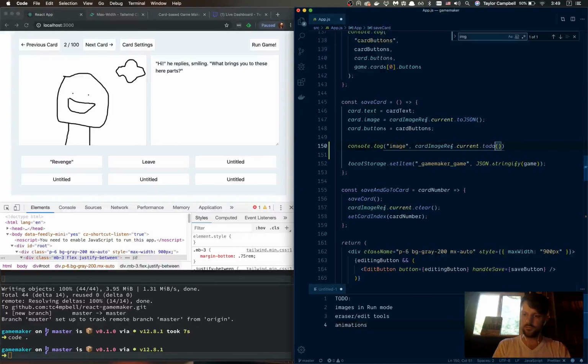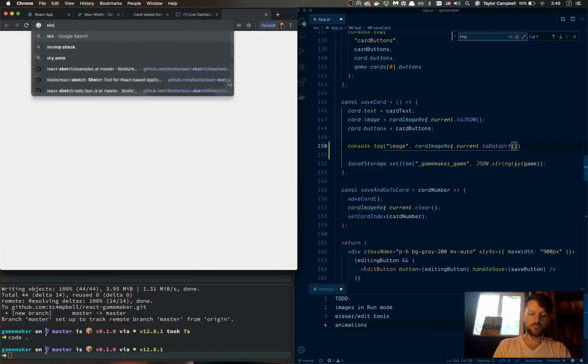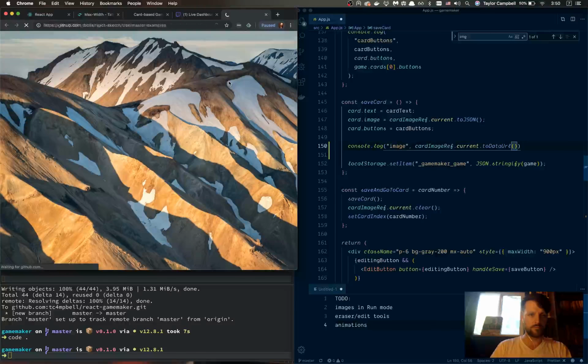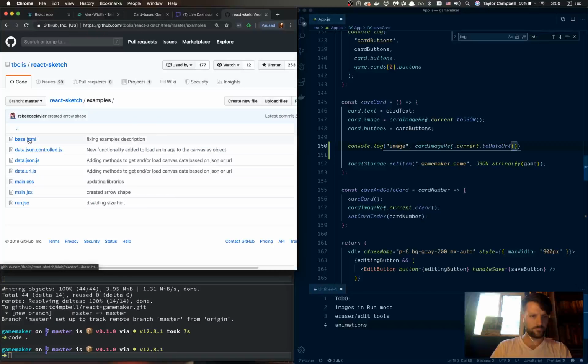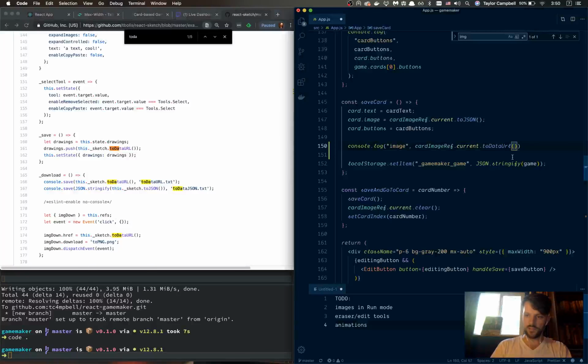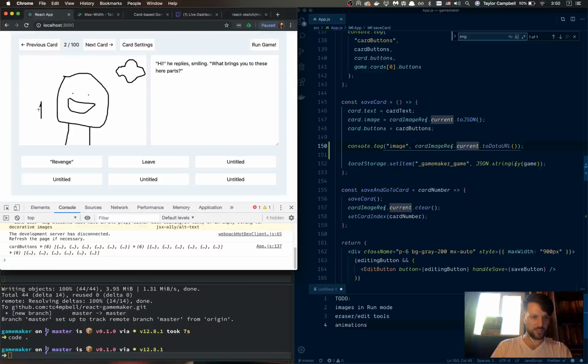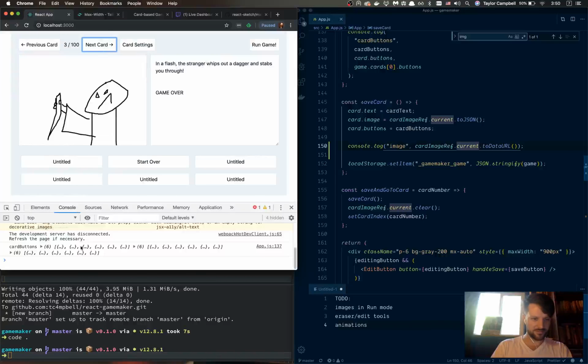Data URL. I should check that out. Yeah, almost. Cool. I do a lot of debugging by logging things out, you'll notice. It's the only way.